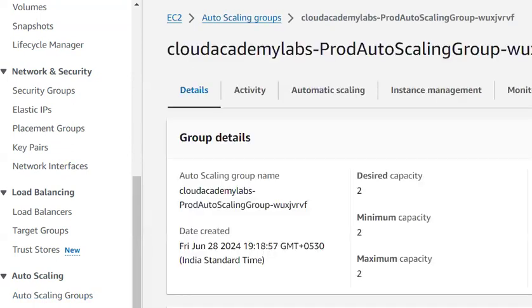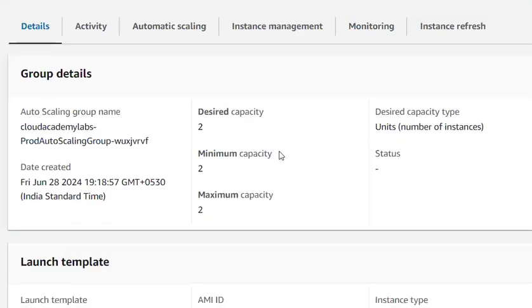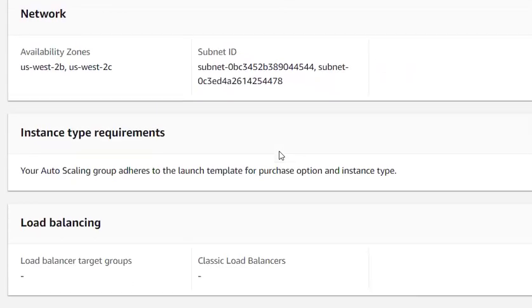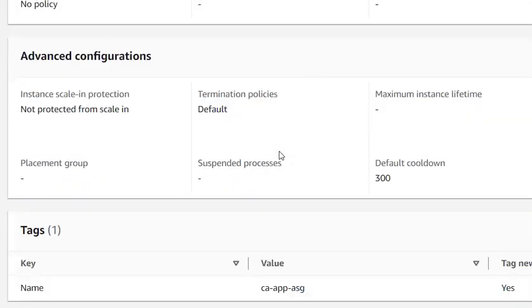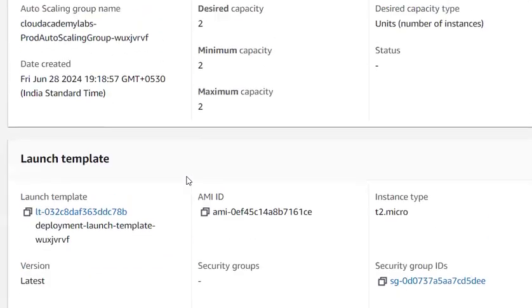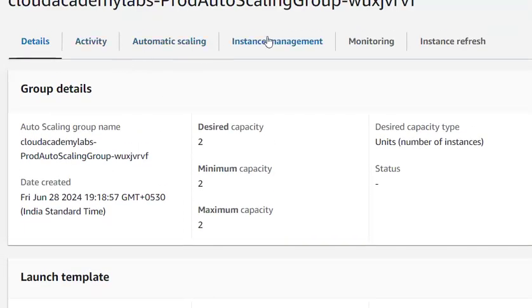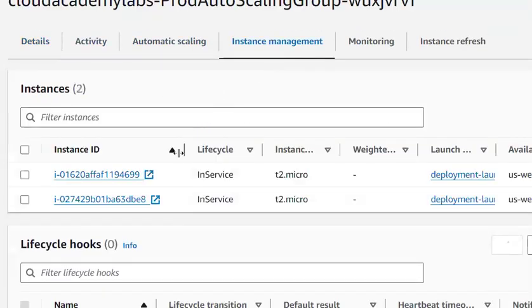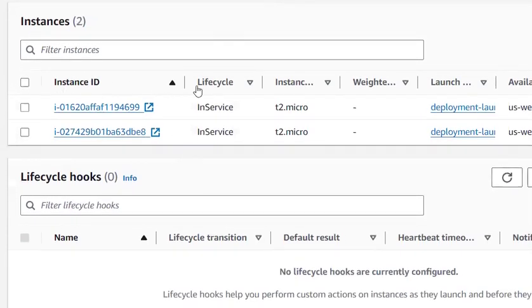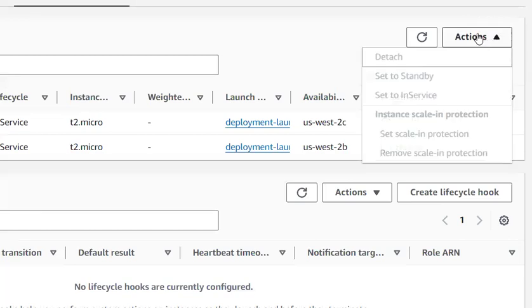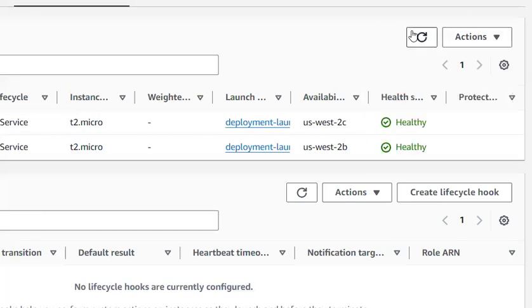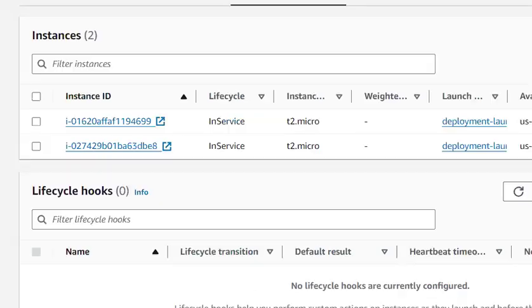In this auto scaling group, I specified some launch configurations and I provided my two instances. Those you can see under instance management. You can see I added these two instances, and those two EC2 instances are healthy.